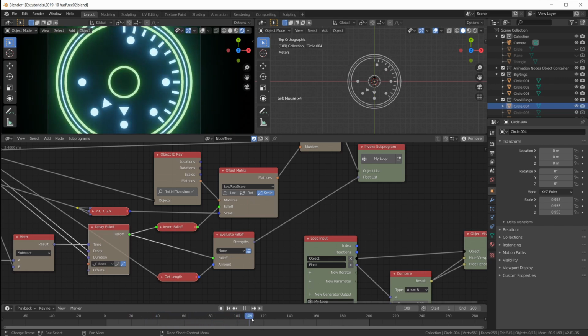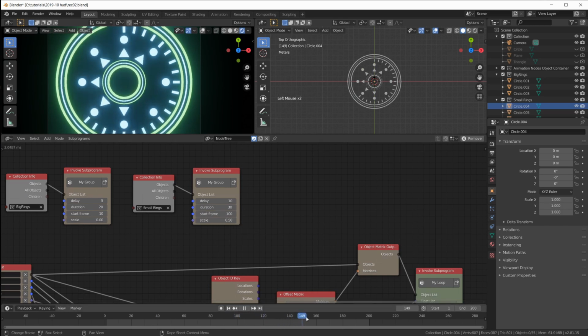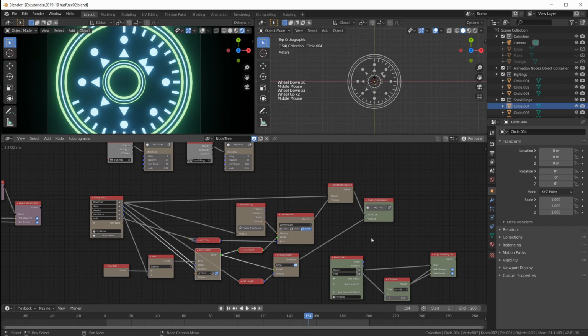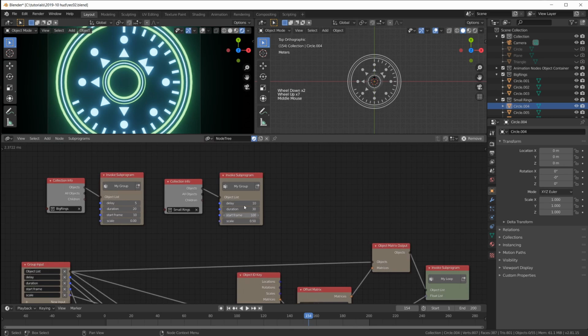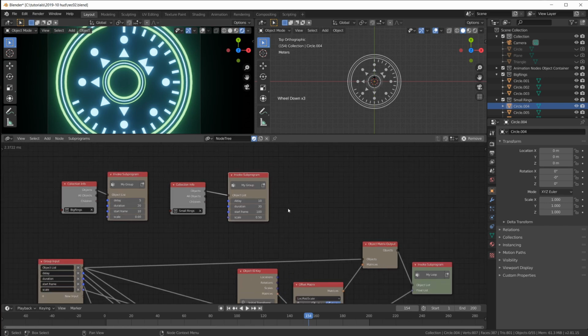And then the inner rings that start at a size of 0.5 become visible at frame 100. They bounce in and they stay visible. Very nice. So with this new subprogram with a little tiny inner loop, we have another very useful and reusable subprogram for these kinds of bouncing in animations.